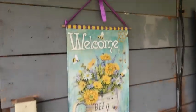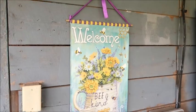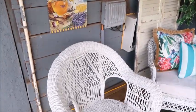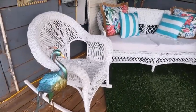And then I just hung this little sign here to kind of distract you, I guess, from some of that ugly that's going on right there. And yeah, that's pretty much it.